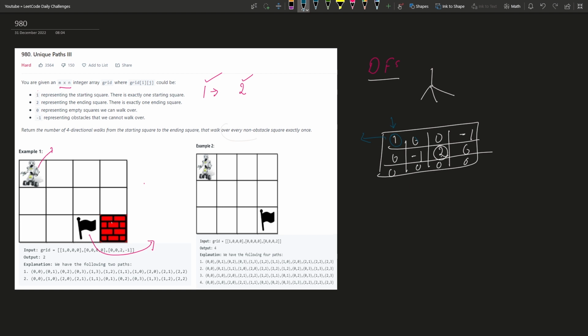If you're moving left side, that means you're going out of matrix. That could be one base condition. If you're going upside, then also you can see you are getting out of matrix. That can also be a base condition. And here you are not getting any out of matrix, so you can move downside, and also you can move right side. So we can use a DFS.